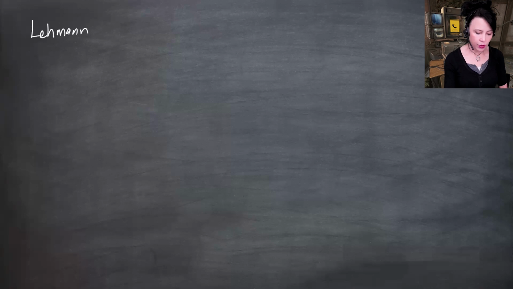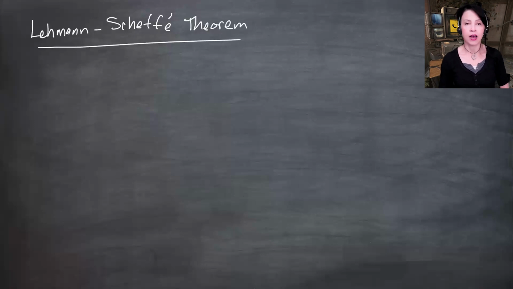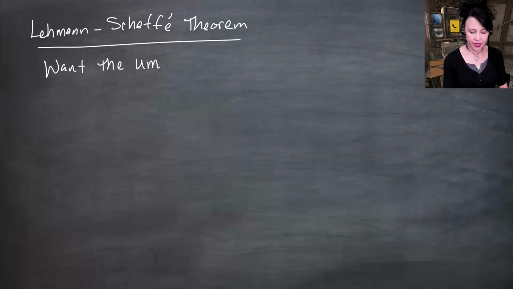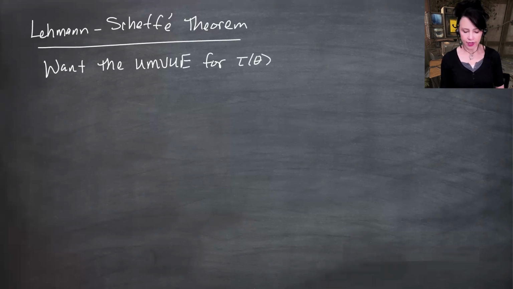So our main tool for finding UMVUEs is the Lehmann-Scheffé theorem. Just a quick recap there, in my usual sloppy theorem style where I just write things out with bullets. Suppose you have X1 through Xn IID from a distribution that depends on an unknown parameter or a vector of parameters theta. And suppose that we want the UMVUE, because this is actually a unique thing, which I've yet to show, for theta or a function of theta, tau of theta, which could be theta itself. There are two steps to take.